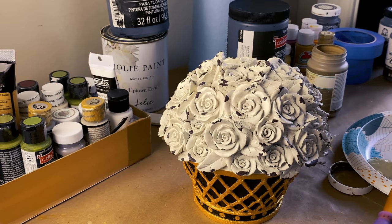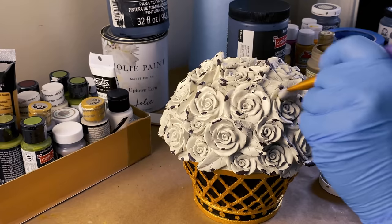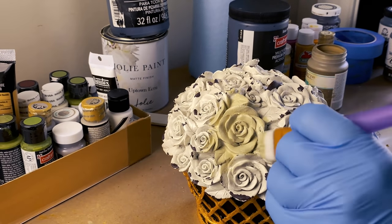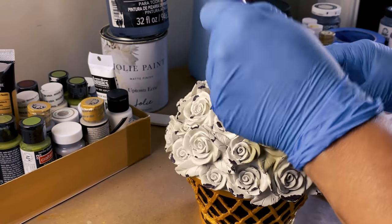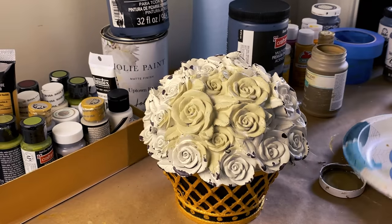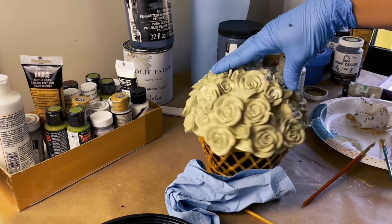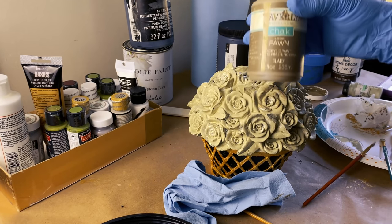Now comes the exciting part, the part where I really don't know what I'm going to do. I did start things off using a paint that I purchased from Hobby Lobby, and it's called Oatmeal. It's just giving it that nice aged color and feel. And you can see some of the white pieces coming through, and that's okay.